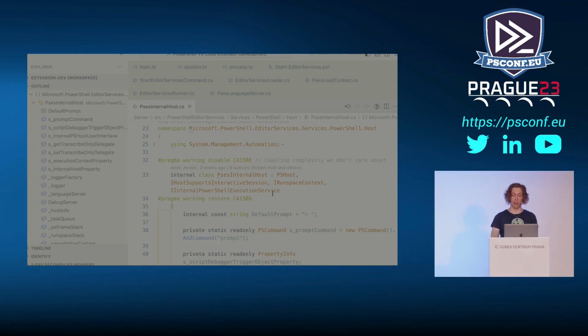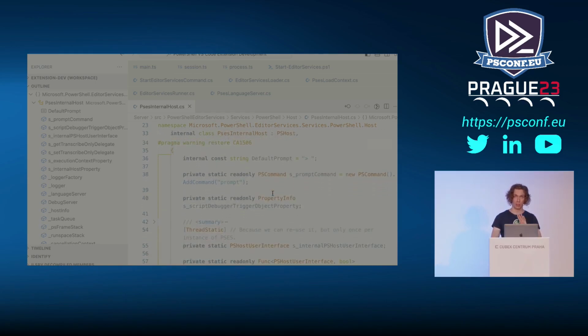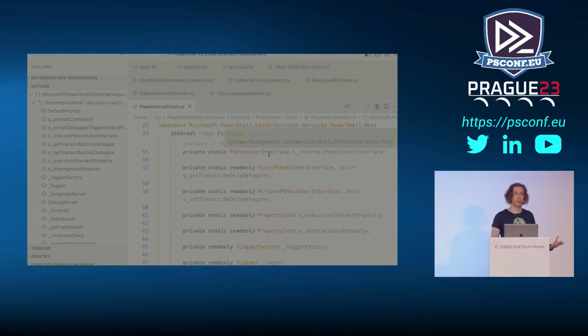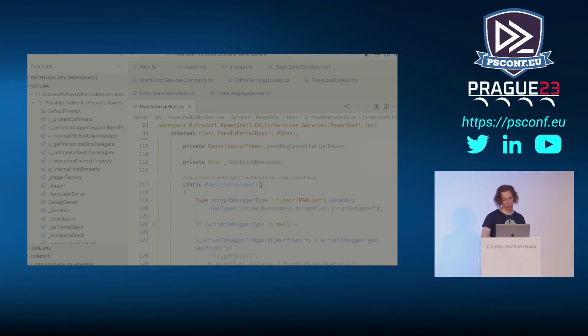Like I said, host is 60%. This is a massive file. It's kind of the monolith. It actually has some stuff that may be familiar to you if you've looked at System Management Automation and used APIs from that. It's got a PS host user interface. We create our own actual PowerShell host. We're one of the few people out there who have a production instance of a host that's not just the default host in PowerShell. We have a Visual Studio Code host. And that's actually why your profiles in VS Code have .VS Code in the name of them, because it's a separate host. Little used functionality of PowerShell, we're one of the few who uses it. Lots and lots of fields.